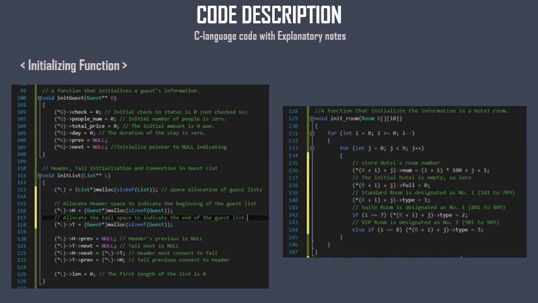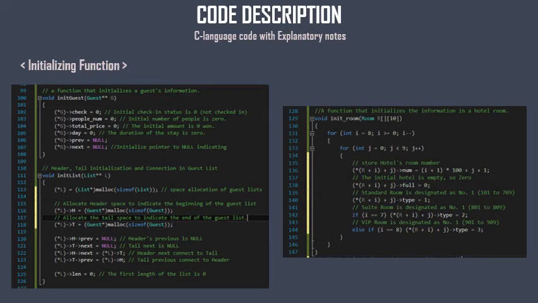Three initialization functions. The functions that need to be built in particular are the initialization function, which assigns to the list itself, and the header that represents the beginning of the guest list, and the tail that represents the end of the list, also allocate space.